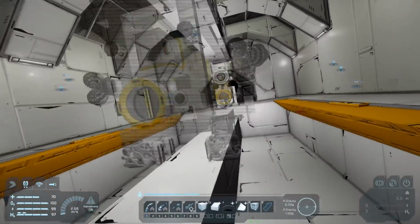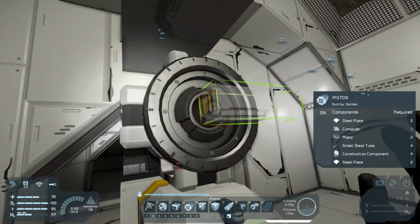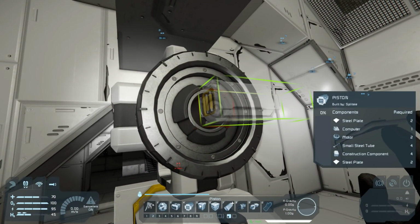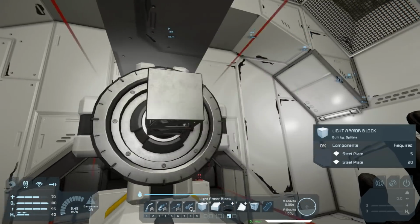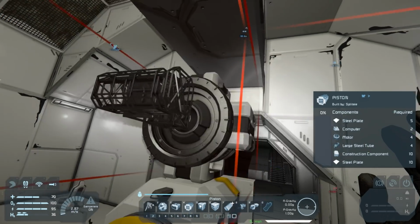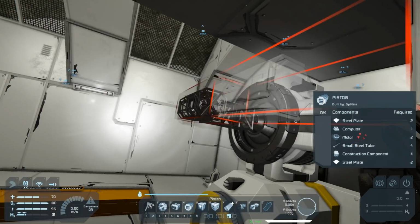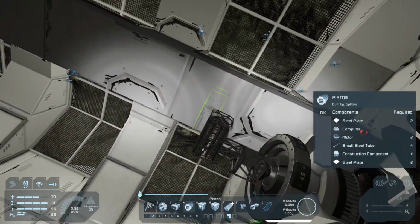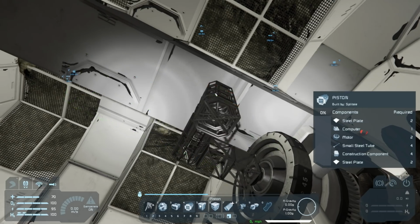Now we've just got to line it up. Hopefully I'll be able to get this to work, but I think... Got ahead of myself, had to remove the projector because we need the ability to... And let's give ourselves a bit of space. We need to be able to move this thing left and right and up and down so that we can place all of the wheels before we detach it from our rotor, because otherwise we're not going to be able to place all of our wheels on.